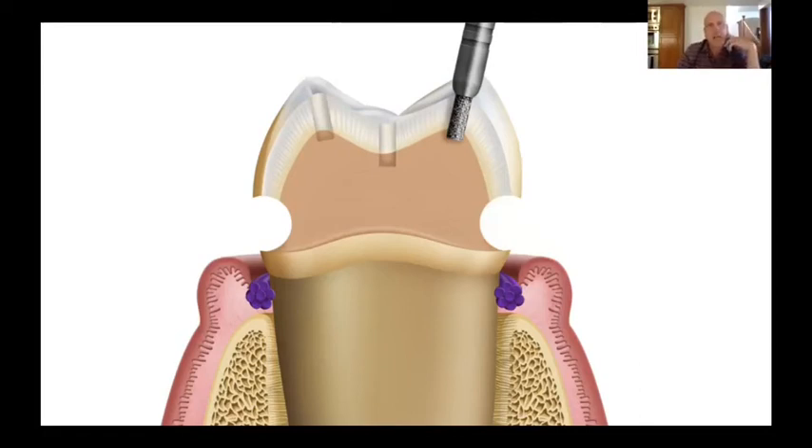Once we've done our margin reduction with the round burr, now we can go to placing our depth cuts. I usually place two depth cuts in the central groove, one in the mesial pit, one in the distal pit. Then I'm going to place depth cuts in the buccal cusp tips and the lingual cusp tips. If you want to skip one, skip the buccal cusp tip — you can have the patient bite together, put the mirror in, and pull their cheek away and see the buccal cusp tip. But the thing that drives us nuts in the lab is how dentists think they can have the patient bite together, pull the cheek back, and visualize what's going on with the lingual cusps. Nine out of 10 times the under-reduction is on the lingual cusp of a molar — because it's basically 100% humidity and dark back there. It's crazy to think you could see how much you reduced on the lingual cusp tip.